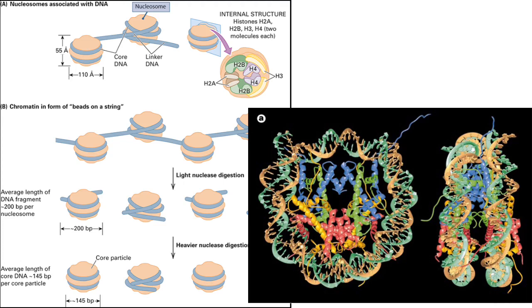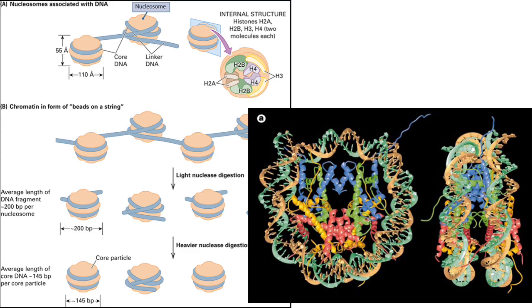And depending on which amino acid sticking out on these tails gets modified, and depending on how it's modified, that changes how tightly the DNA will get wrapped around the histone. It will change whether or not the histone will allow the DNA to become transcribed. It will modify all kinds of properties of the DNA. It might also modify whether or not a protein can come to bind to that section of DNA. And when we get to enhancers and repressors later in the semester, this will come into play there.